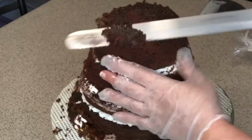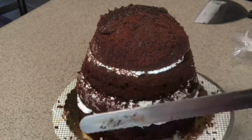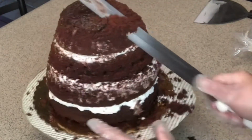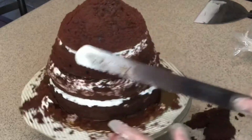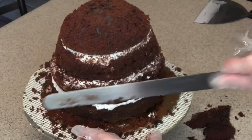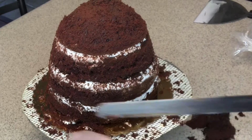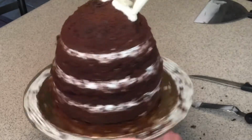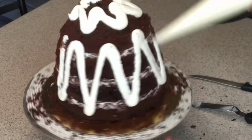And then I'm gonna sharpen the top part, make sure it's nice and smooth and has a nice curve. All right, just like that. And continue to even it out until you like the shape. I always say you better cut a little at a time versus cut a whole bunch and then it's oops, you can't put it back.